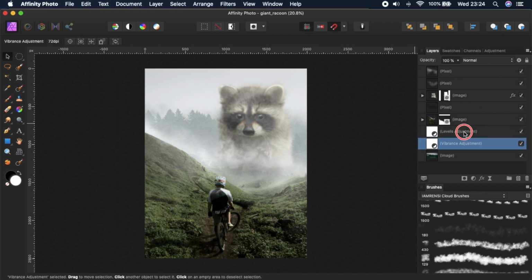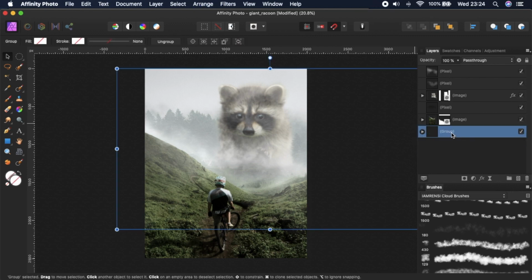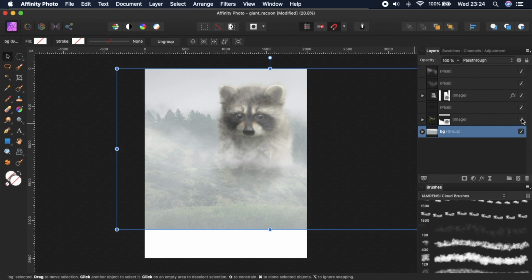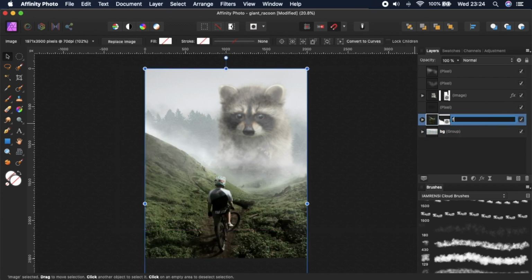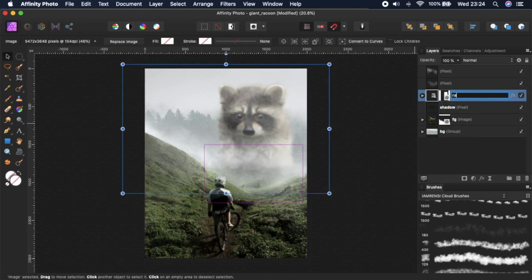Let's clip this to the background. Let's group this and call this background. This is foreground. This is shadow. This must be Raccoon. This is fog and this is also fog.